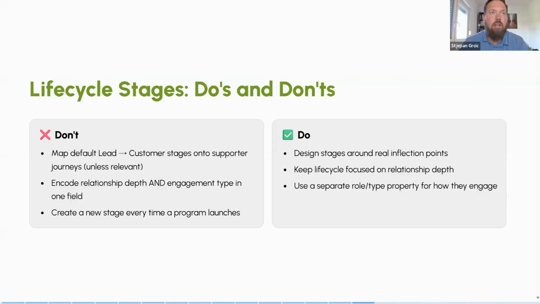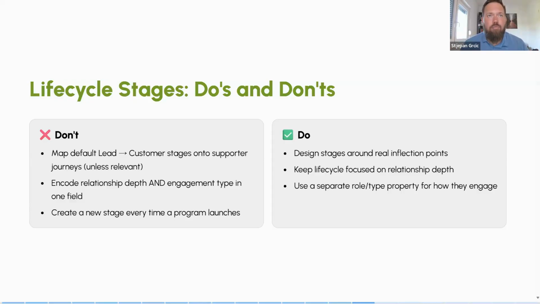Because it can't be done cleanly. And please don't create a brand new lifecycle stage every single time you launch a new program or a new campaign. That's how you end up with 40 stages nobody understands. By year two or three, people don't want to use the system. They don't trust it. And now the do's.